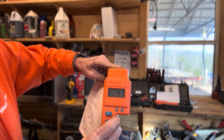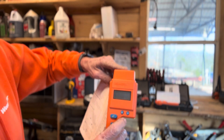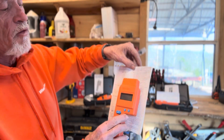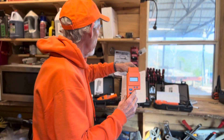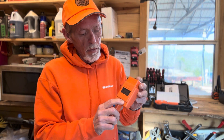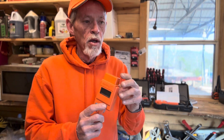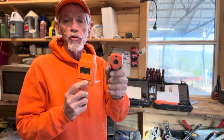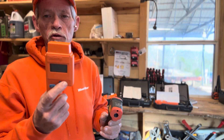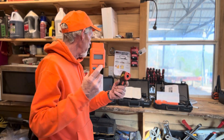Now you're ready to test walnut. If you want to go to cherry, you'd go to 12. If you want to go to white pine, you'd go to 2. So it's specific to species, which is important to what we do. We also have some species written up on the meter — monkey pod and some other things we dry that weren't in the chart. The other thing is when we've got our kiln going and the wood comes out, it's going to be warmer than natural wood. So we use a heat gun to check the temperature prior to inserting the probe, and this button lets us adjust temperature. So if it's 120 degrees, the machine calibrates what the actual kiln drying moisture content is.